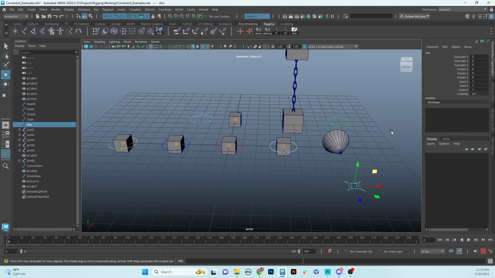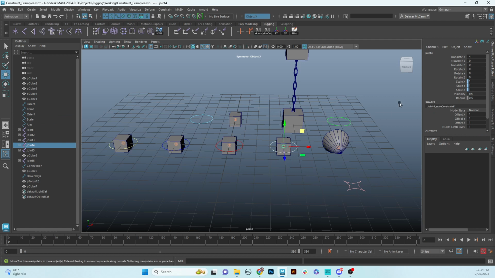So the other reason why we have controls like this is that we're able to freeze the transforms on the controls when we move them. That gives us nice clean values to work from in our default pose, and it makes it really easy to just type in zeros and ones to get back to our bind pose. So you can see if I click on one of these joints, there are values on Translate X, and obviously for a more complicated character, you're going to see weird values in Translate X, Y, and Z that you're not going to easily be able to remember.